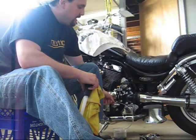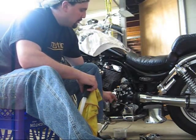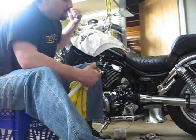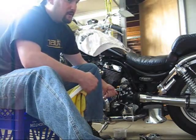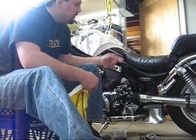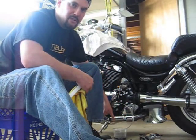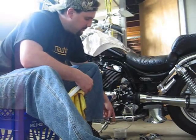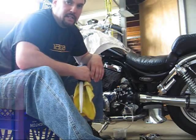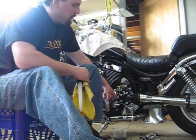You're going to release the dirty fluid through the bleeder valve by pulling back the lever, opening the valve, closing the valve, and releasing the lever. You're going to do that until you see nothing but clean fluid coming through the tubing. You'll see an obvious difference in color. This fluid here is pretty dirty. The clean fluid should be, for the most part, clear, a light yellow color. Once you see the clean fluid come through, you're done.